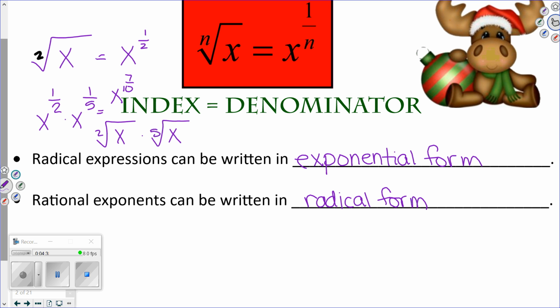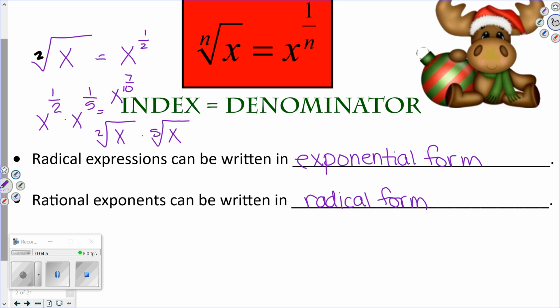Do me a favor, at this point in your math career, if me saying 1/2 plus 1/5 is 7/10 makes you wonder what I did, use your calculator. I don't have time to reteach you how to add fractions at this point. That's like 4th or 5th grade level math. If you want me to do it on the side, I will. But otherwise just type it into your calculator and it'll give it to you, okay? I just don't have time.